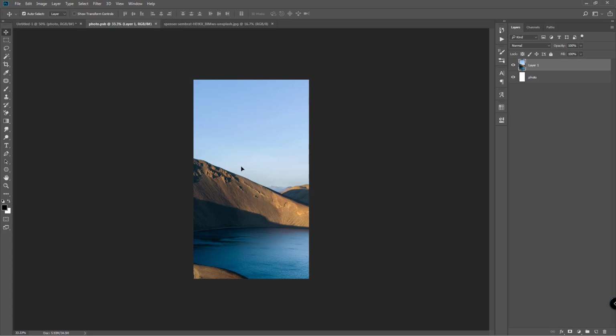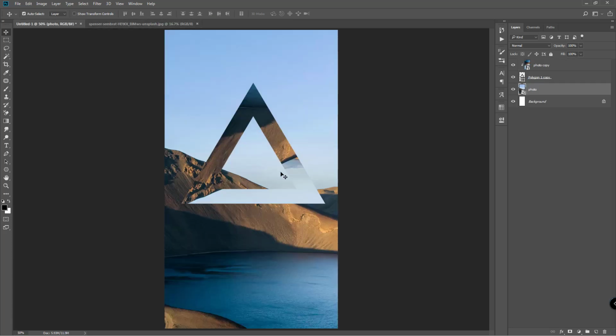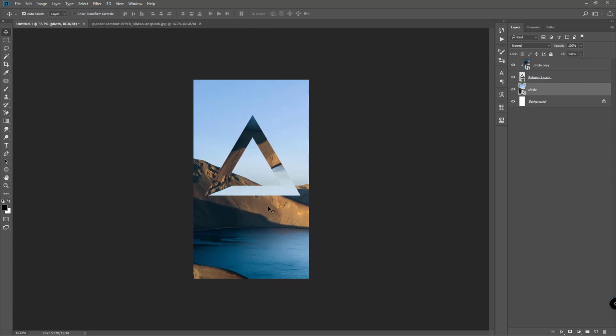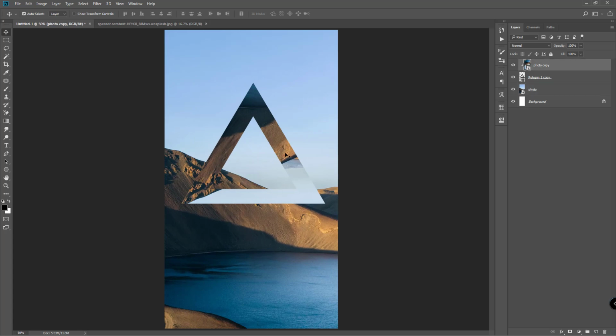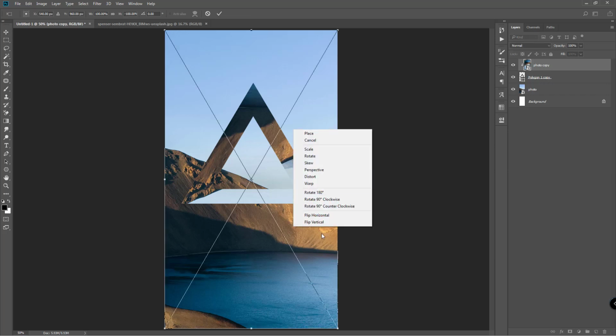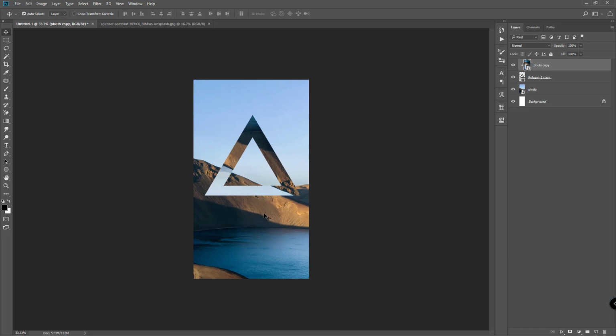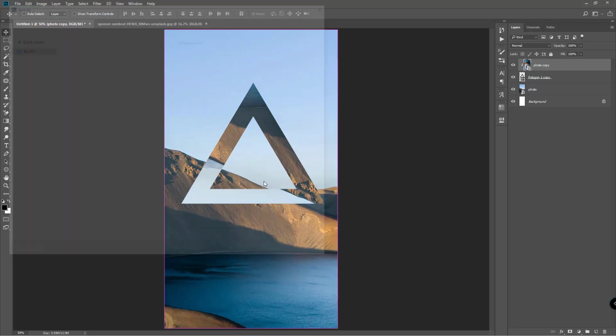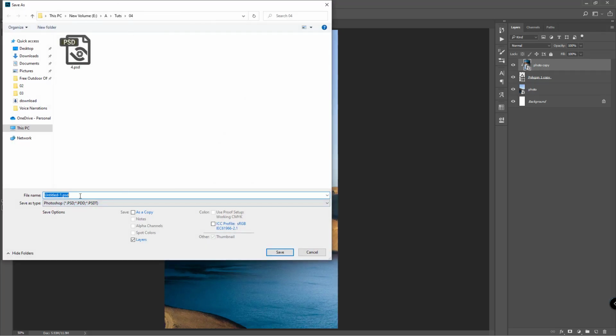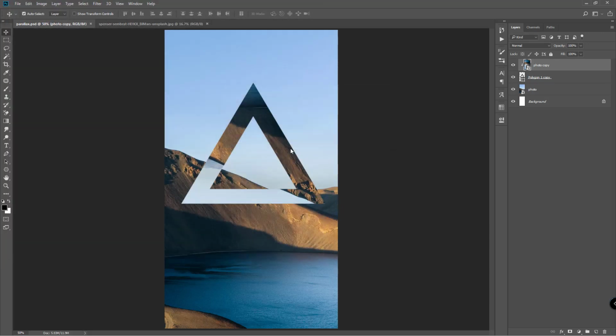And down a bit, control this, close here. Yeah, it's okay. Control T, flip horizontal. And don't forget to save it. Save it like Parallax and save. Press OK.